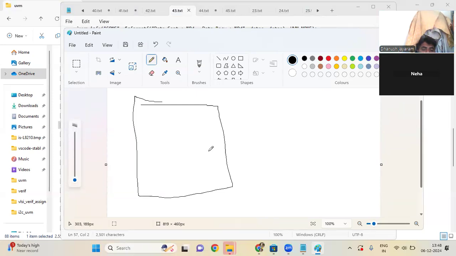Sequence item, sequencer, driver, monitor. These are all will be there. But here there are no such things. Here only producer and consumer. So their instances we need to create for producer and consumer.